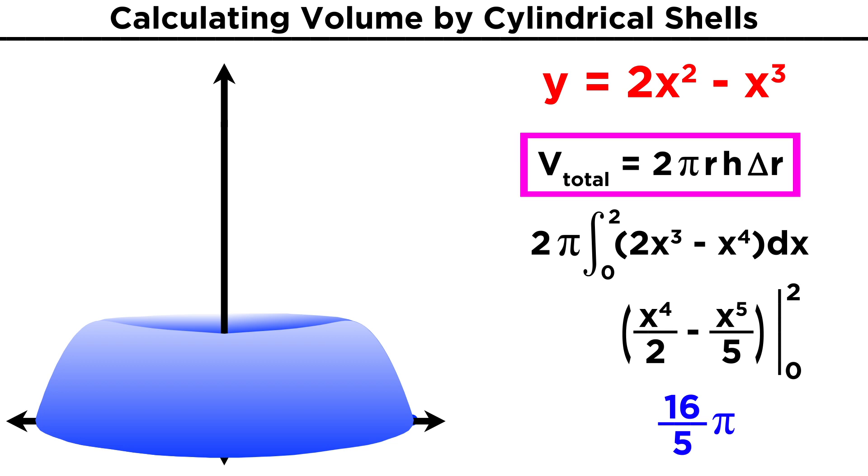So while this may have seemed complex, part of that is because we derived the formula for the volume of the cylinder. We won't have to do that every time, we just need to know that the volume of the solid with a cylindrical shell oriented vertically will be equal to the integral of two pi X times F of X DX over the interval that spans the solid.